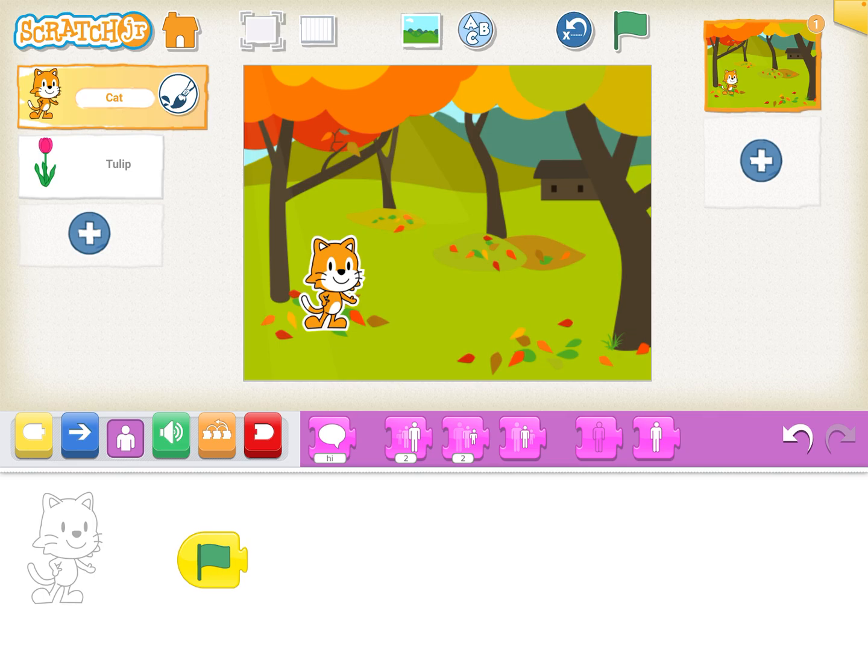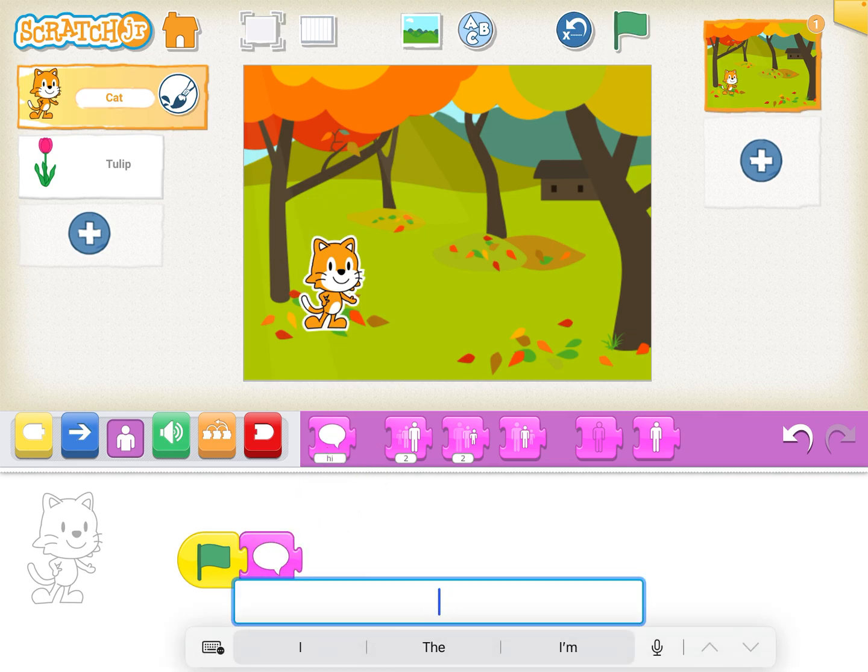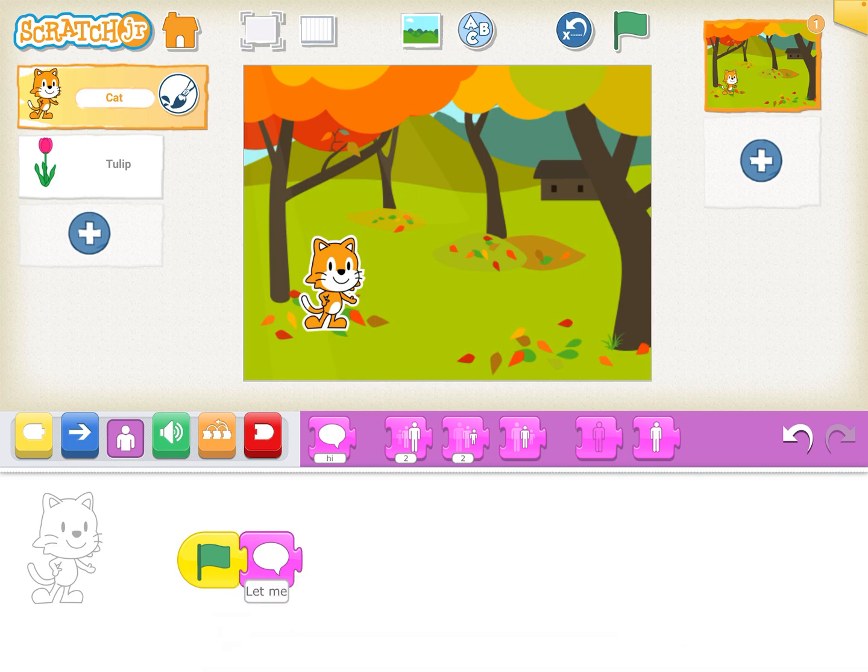cat say something, and they can pick a different character. Let me show you a flower. Let me show you my flower. Now, you may want to ask the Rwandans how you actually say that in Kinyarwanda. And so you don't have to say, let me show you my flower. But anyways, here's what it is.